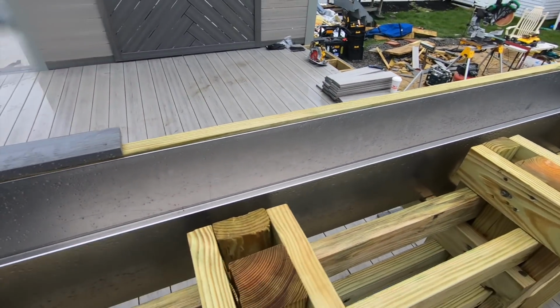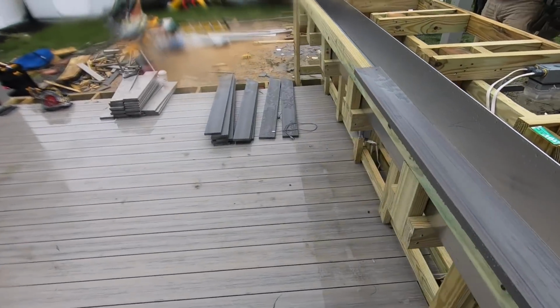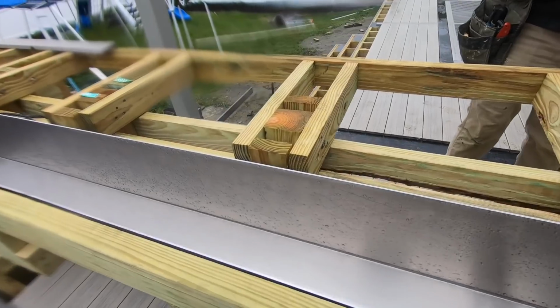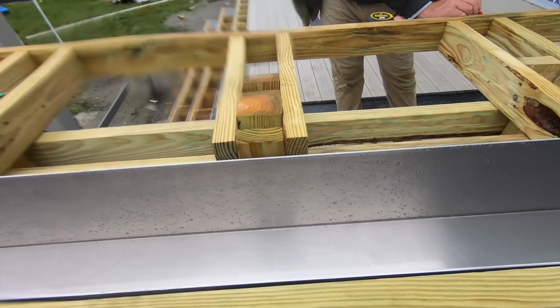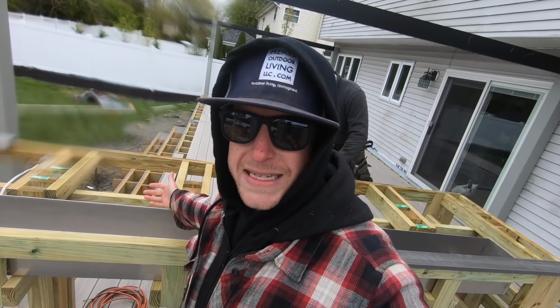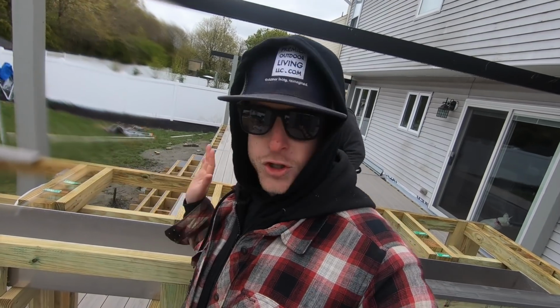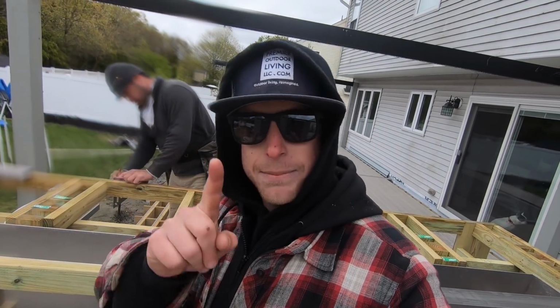Because this is 10 feet long, you're gonna need a lot of freaking ice to fill this thing up. So what we wanna do is basically create 3 compartments on this. So if it's just a couple people out there, you can put maybe 1 or 2 bags of ice in here, stock up your drinks, and you're good to go. The full trough will be reserved for the biggest parties.